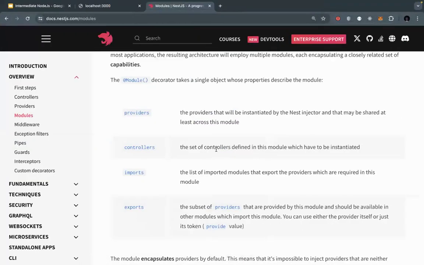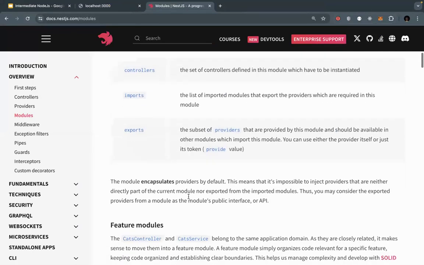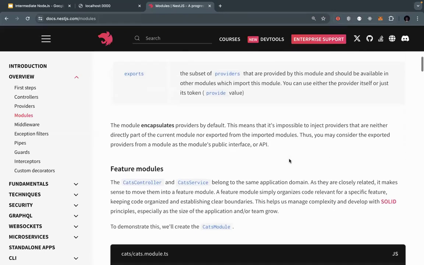We also have controllers, the set of controllers defined in this module, which have to be instantiated. We have imports, the list of imported modules that export the providers which are required in this module. And then we have exports, the subset of providers that are provided by this module and should be available in other modules which import this module. You can use either the provider itself or just its token.